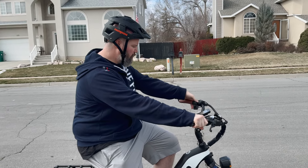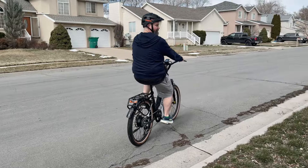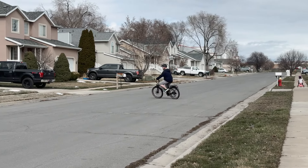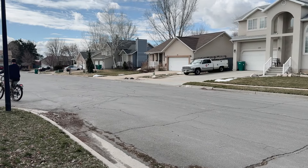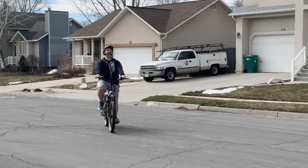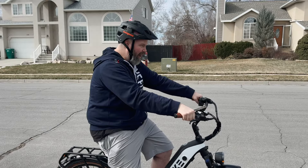What are you going to do first — pedal or throttle? We'll start with pedal assist. When I start going... it's been a minute since I rode a bike. There it goes! It's been a hot minute. It's so quiet. Dude, dang. I feel so old — I don't even remember the last time I rode a bike. Your age is showing. That's my wisdom. I'm just going to go full throttle.